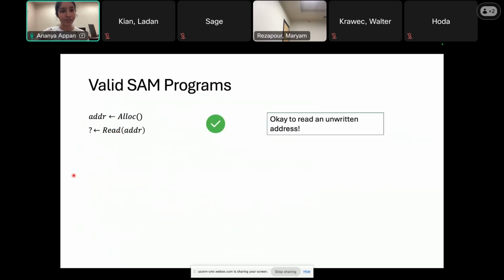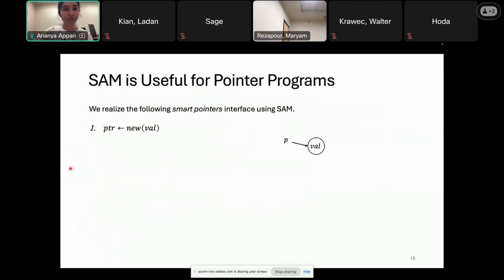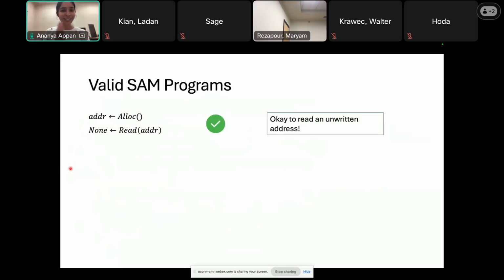It seems a little counterintuitive, but it does respect both our restrictions because we are allocating the address beforehand and we are not reading it more than once. So in this case, when you read an address that has not been written to, we assume that a special none symbol is returned. And we will actually use this fact to construct our Oblivious smart pointers. So, are there any questions until this point?